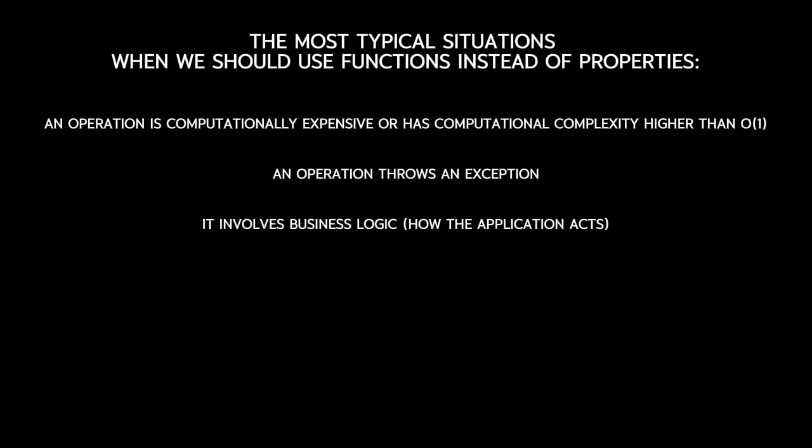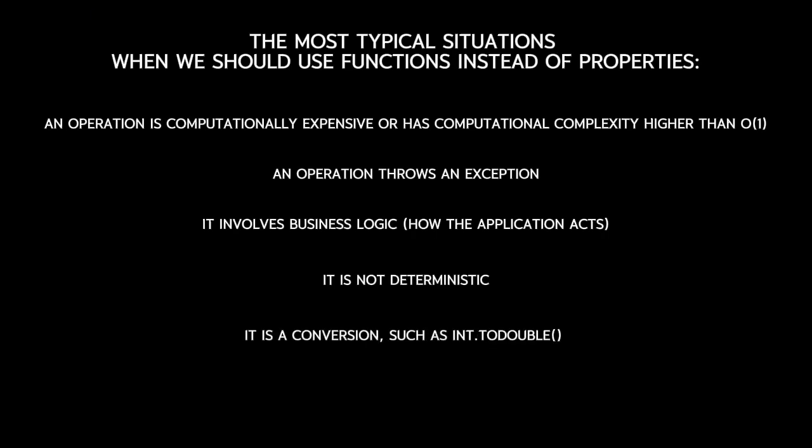When we read code, we do not expect a property to do anything more than simple actions like logging, notifying listeners, or updating a bound element. It is not deterministic. Calling a getter should not change a state, and calling a setter twice in succession should produce the same result, unless the object has been modified in another thread. It is a conversion, such as Int.toDouble. It is a matter of convention that conversions are methods. Using a property would seem like referencing some part of the state that is wrapped over by the object.